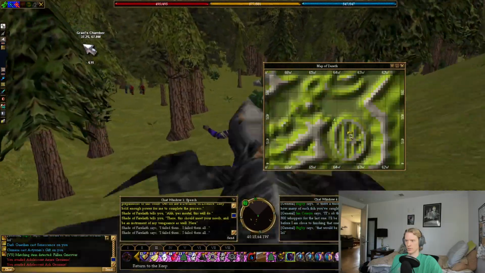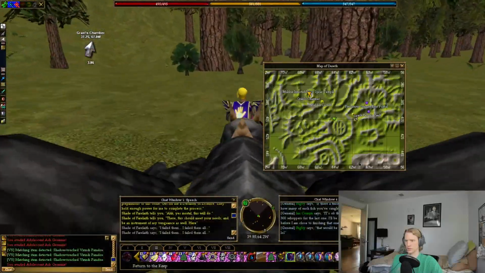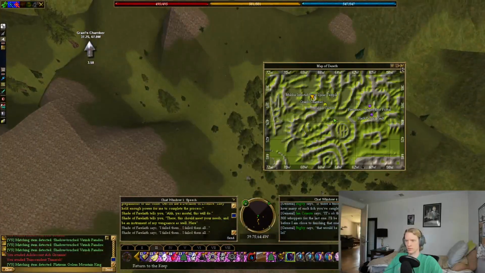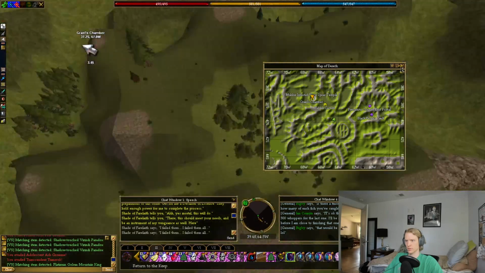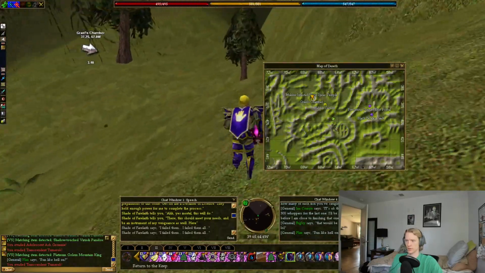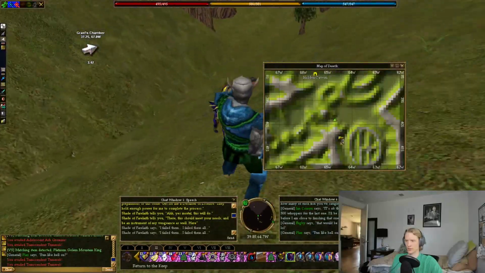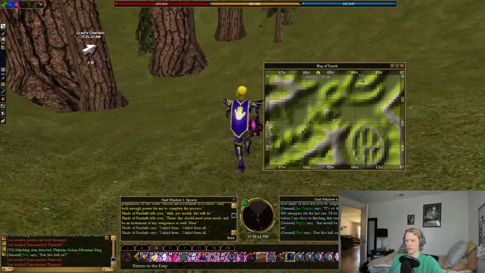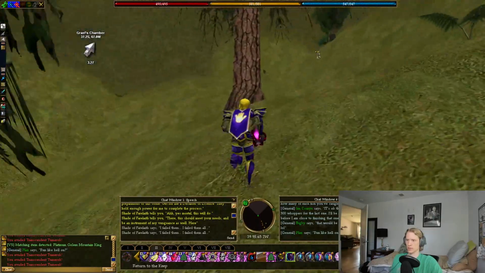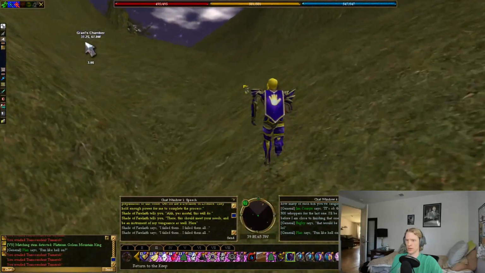All right, so we made it to the other side of the valley. This is where it gets pretty tricky. We'll see if I don't screw it up. Yeah, I think we want to go this way. So once you get through there, you're going to want to basically head through this little valley to the southwest, and then it kind of leads you on its own up and around back to the north again.